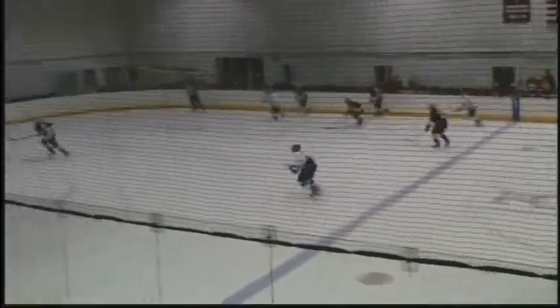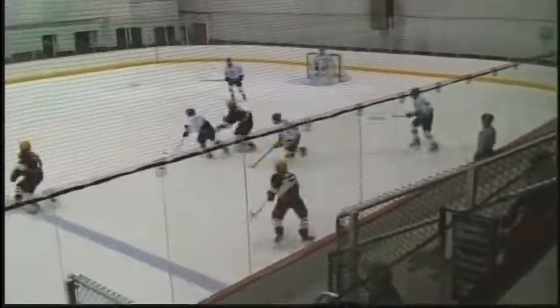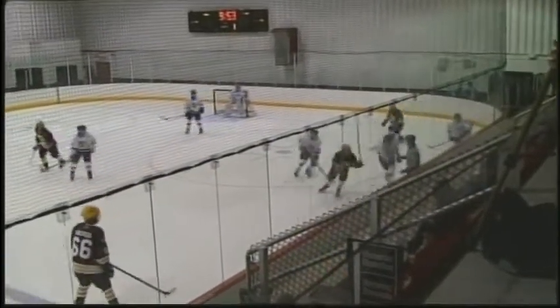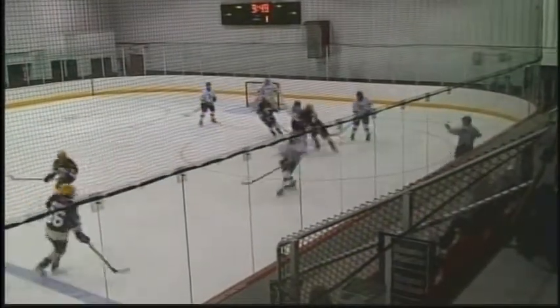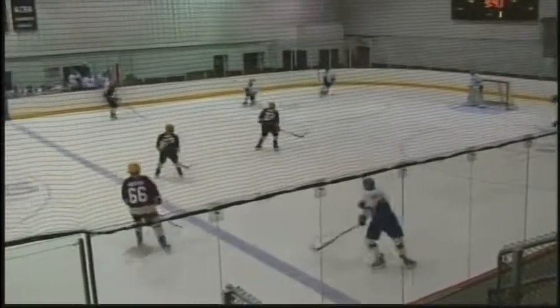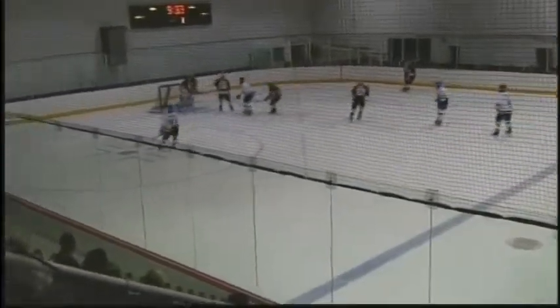Part of the problem with smaller rinks is you just don't get the same sight lines as in larger places, although they've really fixed this place up. Used to be wooden stands — rickety wooden stands — and now they've got stadium seating. On the side, cleared out and broken away to the corner. They've pushed it along. Two-man rough system, back deep, over to the far side, out ahead, sent all the way in — turned out to be a long shot on goal. On that far side again and cleared ahead.